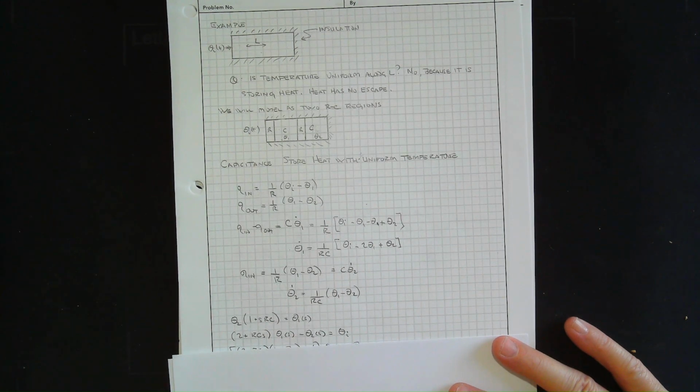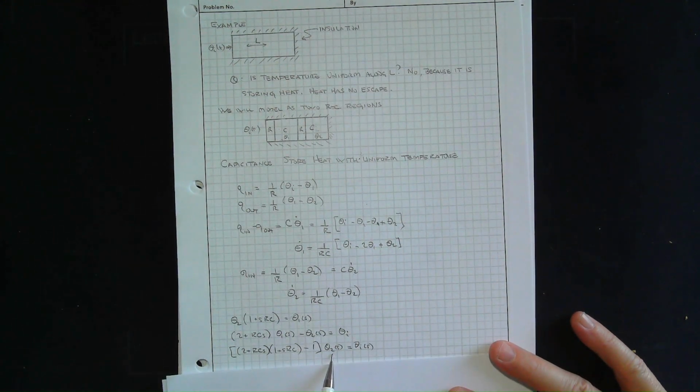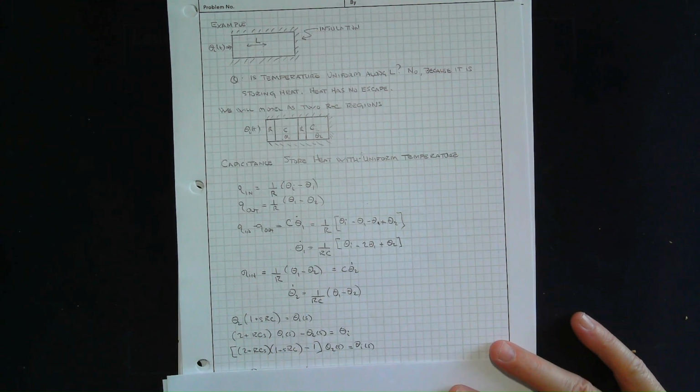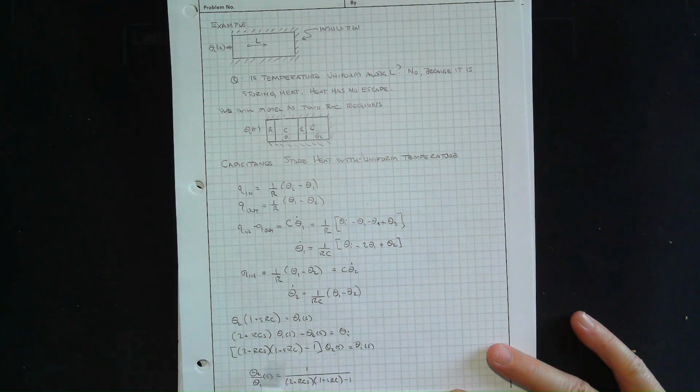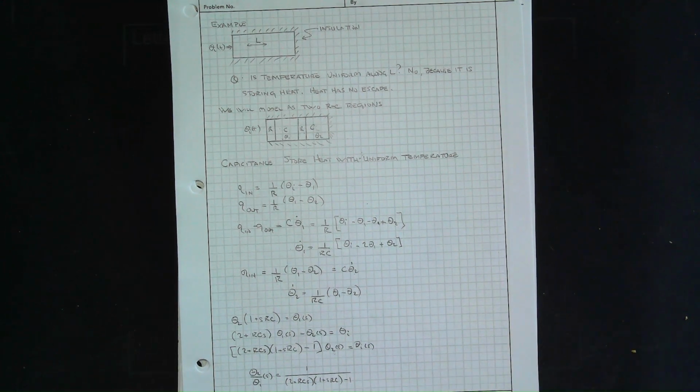All right, I don't care about theta 1. I care about theta 2. So if you look here, theta 1 is equal to theta 2 of S, times 1 plus SRC. So I can take this piece and stick it down in here. Then I'll have theta 2 as a variable along with my theta i. And that's what we get. All right, form a transfer function. This is the output, that's the input. So we divide this one over to here and all of this mess to this side, and we get that. There is our answer. And this problem is done. Talk to you again soon.